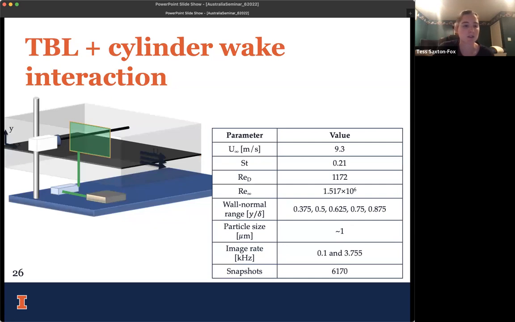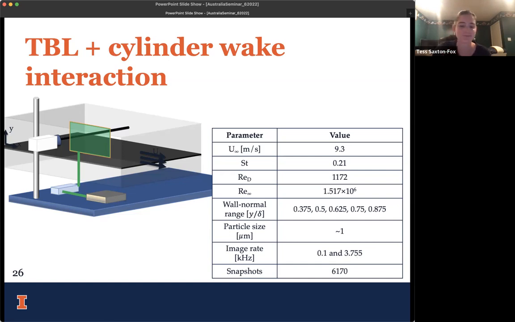So to do this experiment, we put a cylinder that spanned the full span-wise extent of our wind tunnel. We made sure that the Reynolds number for the cylinder was high enough that we would have vortex shedding, which it certainly was. And then we put the cylinder at several different heights. Here I've listed 5 heights, but really there are 6. There's another one at about 1.1, a little bit outside the boundary layer. So it's really all in the wake region of the boundary layer, starting at 0.375 delta and going up out of the boundary layer height. And we took some non-time-resolved and some time-resolved images of this flow.